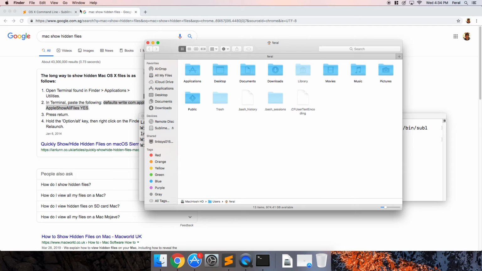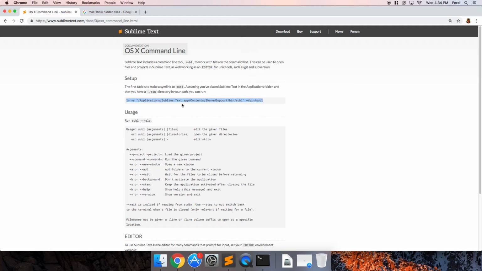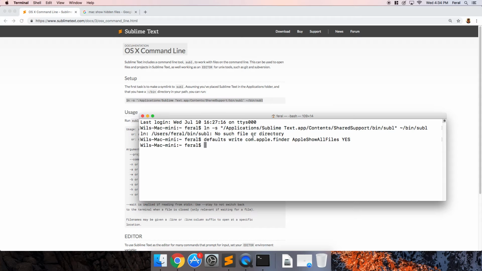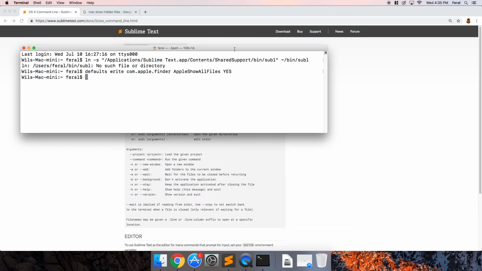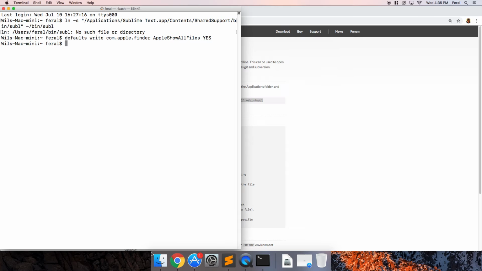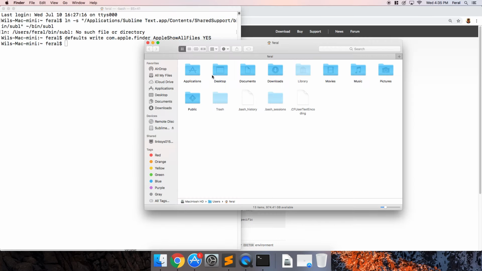So what we're looking for, getting back on track, we are actually looking for this Applications, Sublime Text.app, Contents, SharedSupport, bin, SUBL, right? And the reason we're looking for that is we just want to make sure that the file is there before we start doing a symlink.